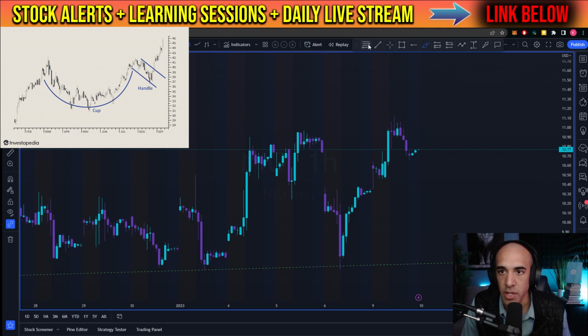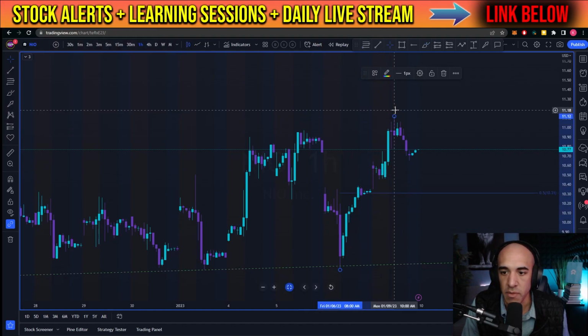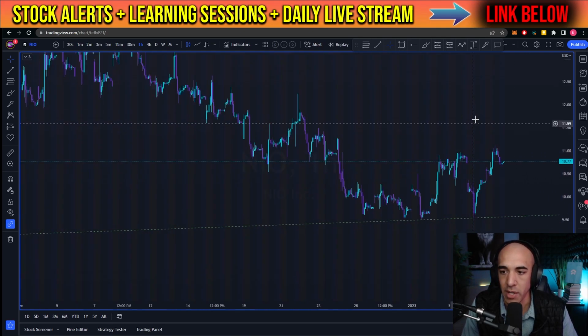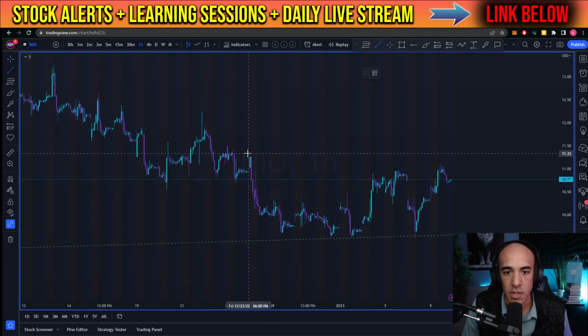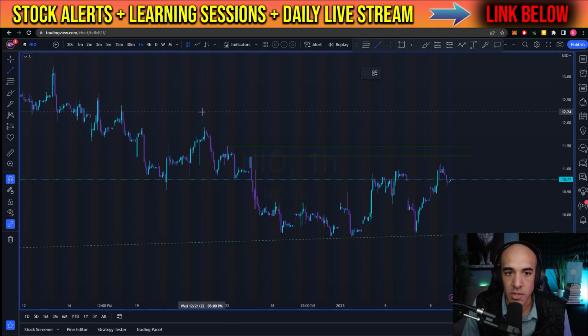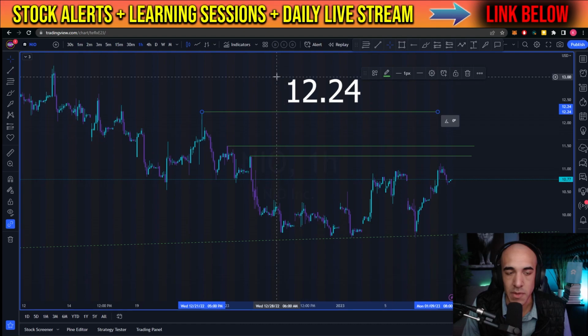For that to validate for us, we need to make sure that we're at least holding above the 50 line here at least, but I recommend we stay above 10.45 if we want to keep that cup and handle pattern in mind for the short term. As far as NIO is looking for the next week ahead, these are some key levels to the upside I'm going to watch. And we're going to keep this really simple, guys. You don't need to overcomplicate trading, but we're going to be making sure we're watching that 11.28 level and then 11.50. And then up from there is going to be that additional prior high, which puts us at 12.24.